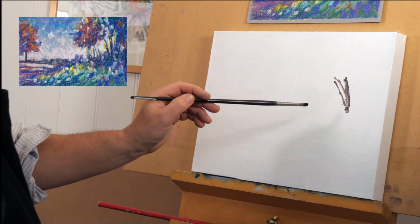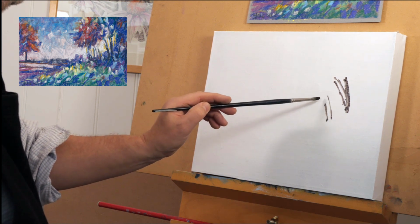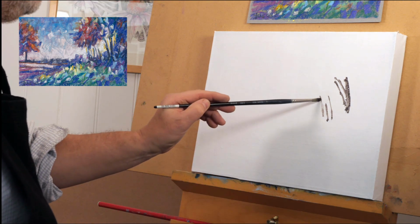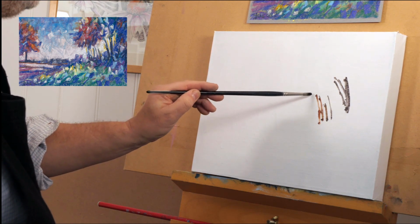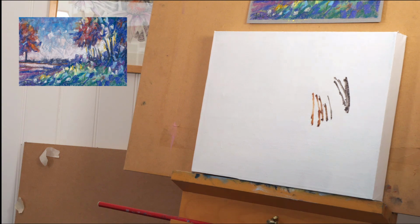But the only reference I used for the whole of this painting was the actual pastel drawing, which you can see in the top left there now. You can also see it in the video where it's positioned above the canvas that I'm working on. So you can see I'm just sketching in the tree trunks very loosely, and that's just to get the composition right. I thought that would be a good place to start.